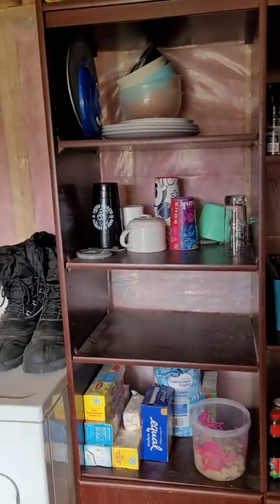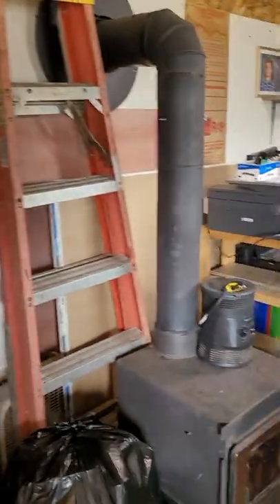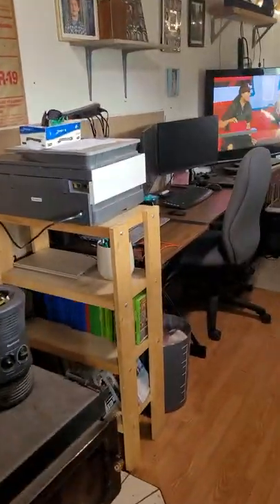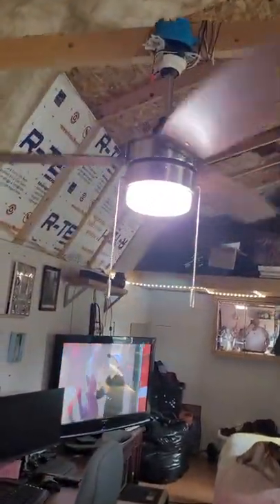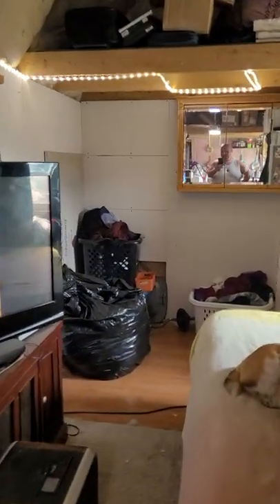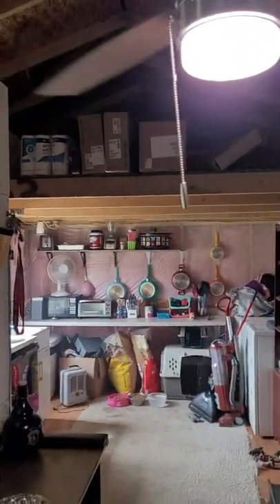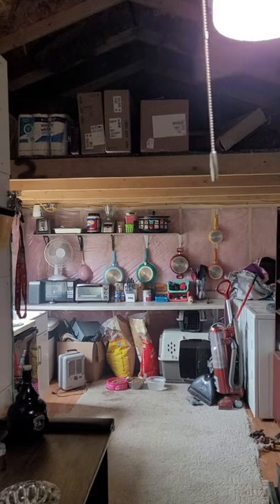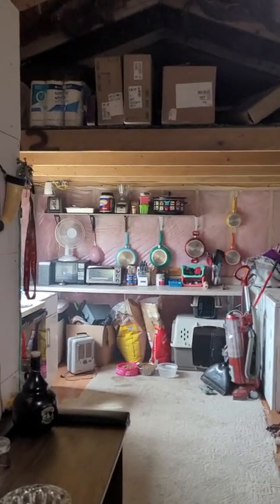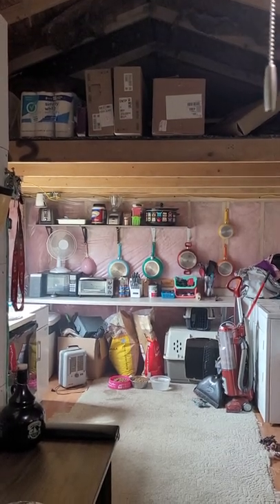I've got my cabinet with most of my clean dishes there, the pantry stuff, and the wood stove. Then we're right back to here. I do have a ceiling fan installed in here. As you can see in the longer shot, I've got the LED rope light that's going over here for at least some light in the bathroom. This big loft up here is just storage for the moment, but in the next couple of weeks I'm going to get it finished off with the insulation and get a couple of outlets and lights in there.